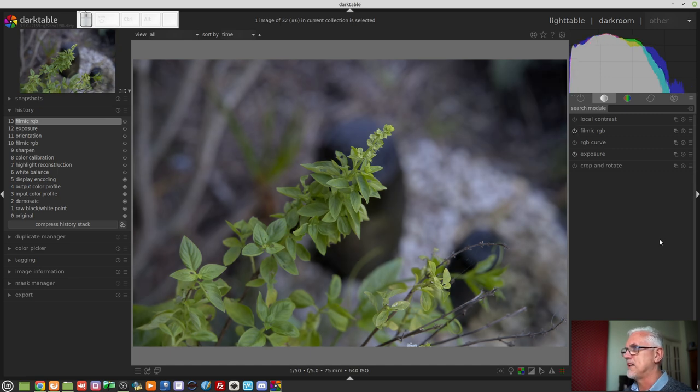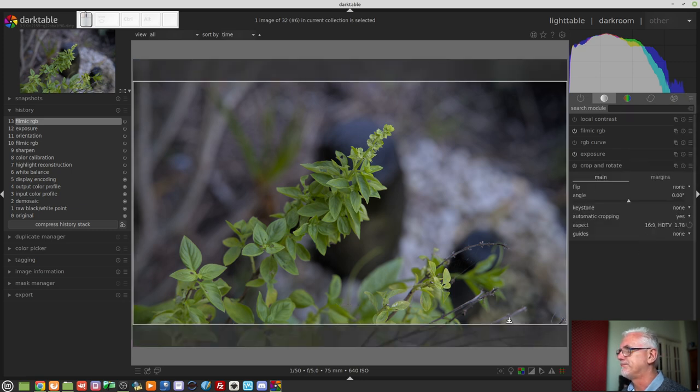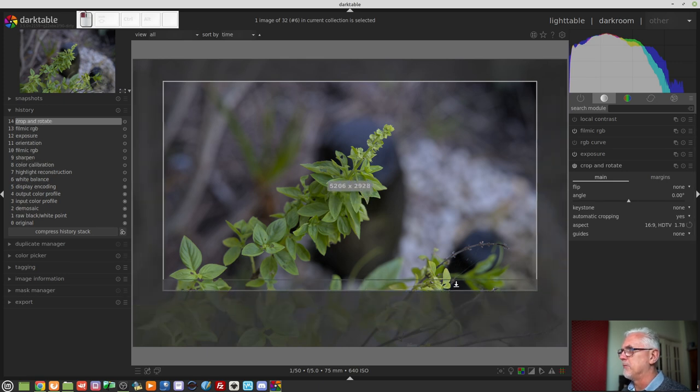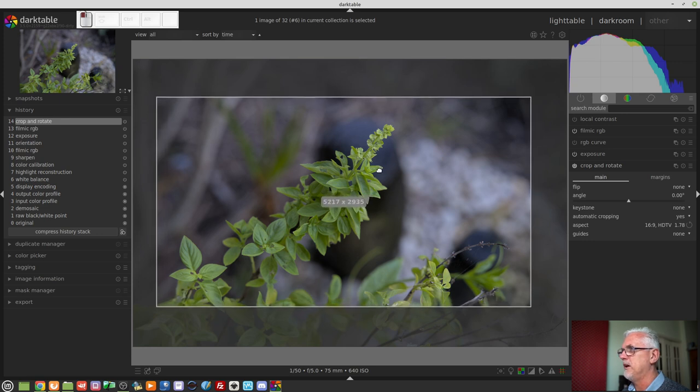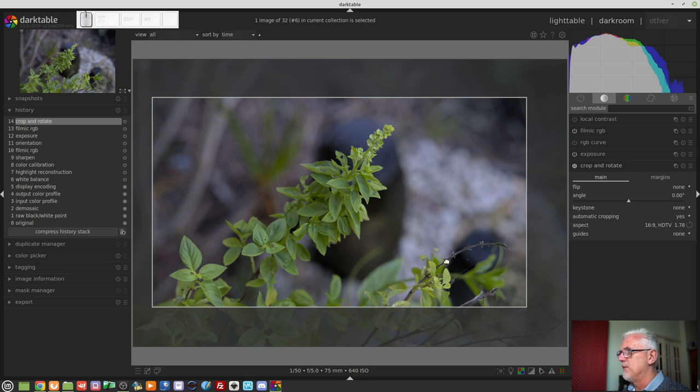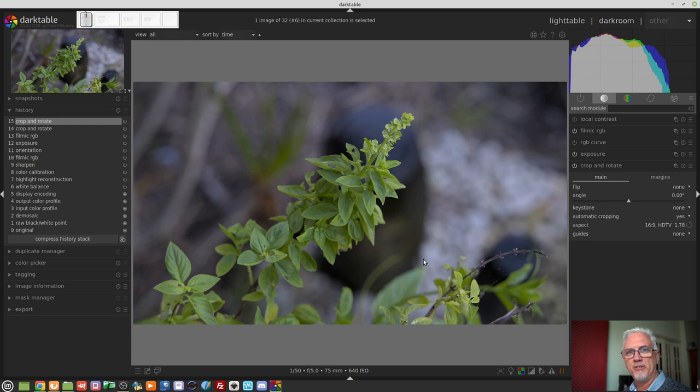Okay, where would I start? You guys know me by now. 16:9 crop. Absolutely. So find my crop and rotate, 16:9, and I'm just going to crop in a little bit, and I'm going to move the seed heads up a little higher in the frame, and I'm just going to balance this group of flower or leaves here with this little bit of greenery over here, so they've just got that similar weight of margin either side of them, and that's pretty much where I want the crop to sit.